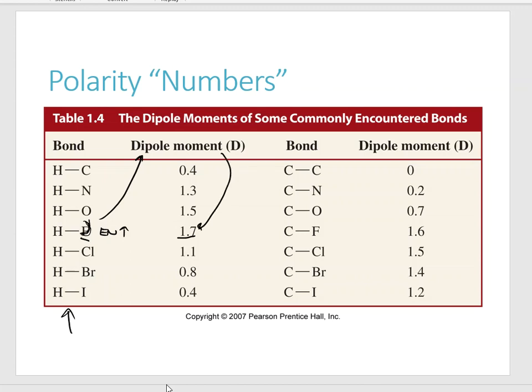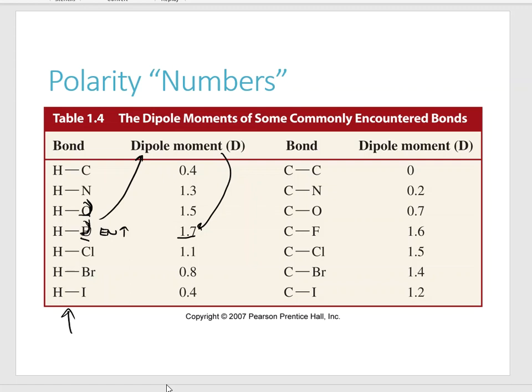Well, oxygen is less electronegative. So he's less electron greedy. And because of that, he still hoards the negatives over here, just not as much as fluorine does. So we still see polarity, we still see a dipole moment, but it's a little bit lower, and we see 1.5 now compared to 1.7. And the reason is that it's an electronegativity driven value.